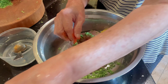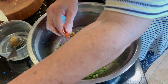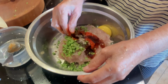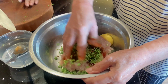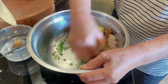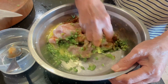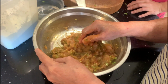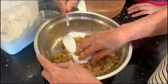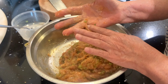Add 1 teaspoon of salt and 1 teaspoon of pepper. Now here is where you should add 2 teaspoons of fish sauce, but I forgot to flame it. Oops! Throw in your kaffir leaves and mix it up. Now add 1 tablespoon of corn flour. Your hands will be very sticky, but that's okay.